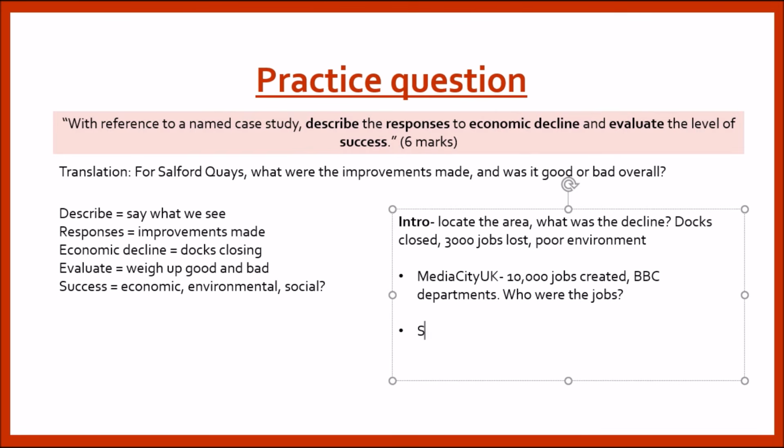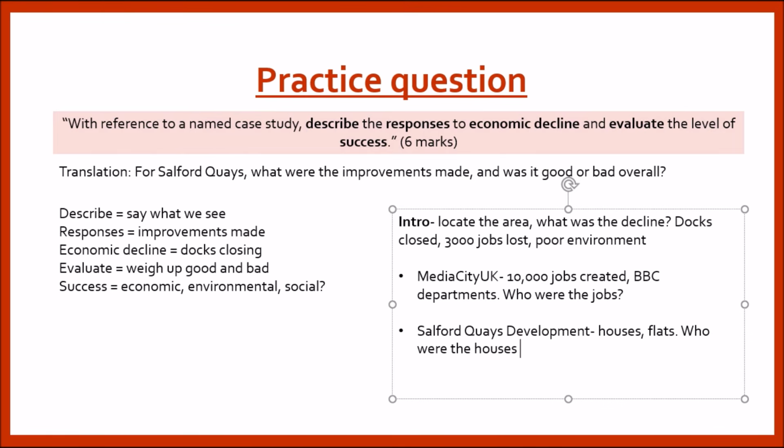Another thing I would focus on is the Salford Quays development plan, which was created in 1985, and it focused on the development of houses, flats, and so on. I then focused on, this is fantastic, we're giving housing for the people in the area, but who were the houses for? I would also talk about maybe gentrification, and were they too expensive for the people living in the area? Remember, the people in the area were not working in high-level employments at the time. They were working in the secondary sector, manufacturing, which maybe was not generating as much income. And so were these homes, were these flats expensive for people who actually lived in Salford Quays?